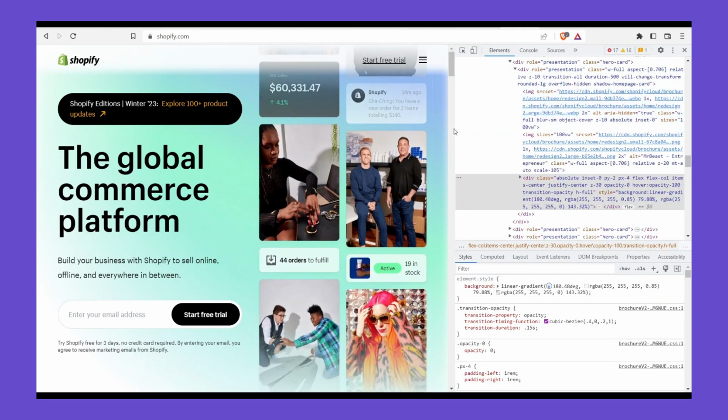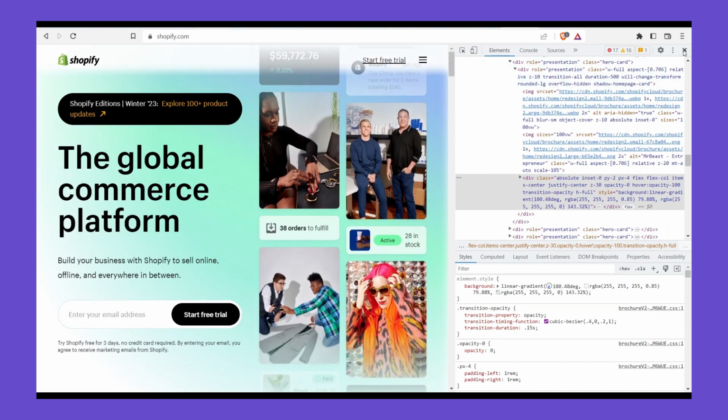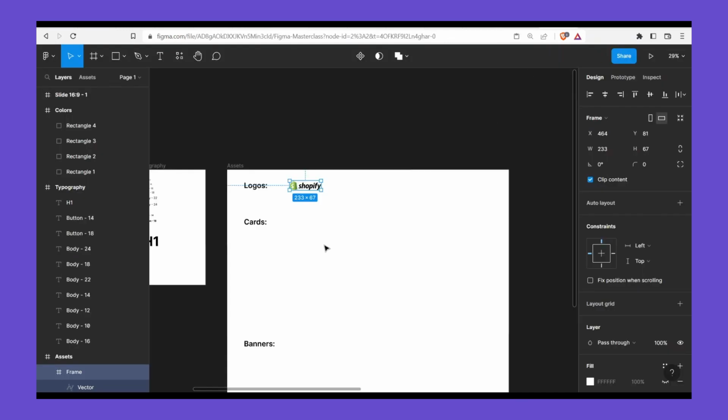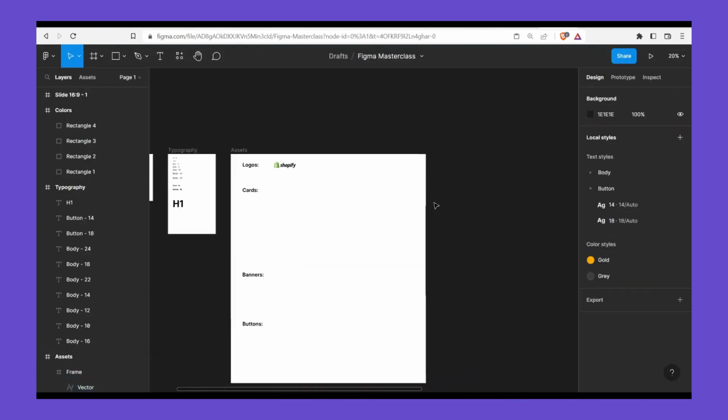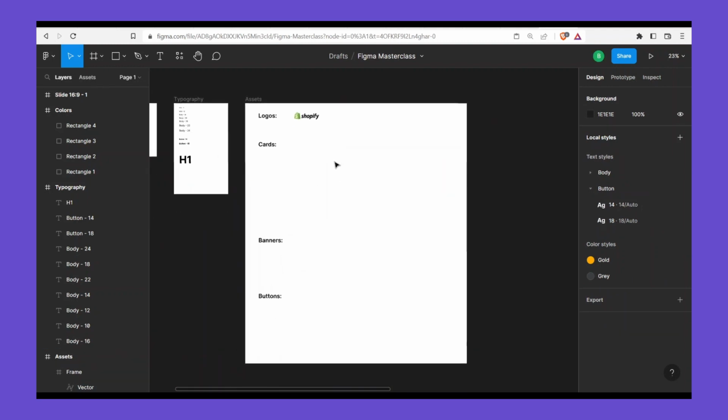So just like that, you can easily keep inspecting and importing whatever elements you need from this page. So I'm going to close this for now, and I already have all of my logos. For the sake of time, I'm not going to start importing each and every one, so this video won't take too long. I'm basically just going to import those right now from the folder where I kept them, and then continue this video.